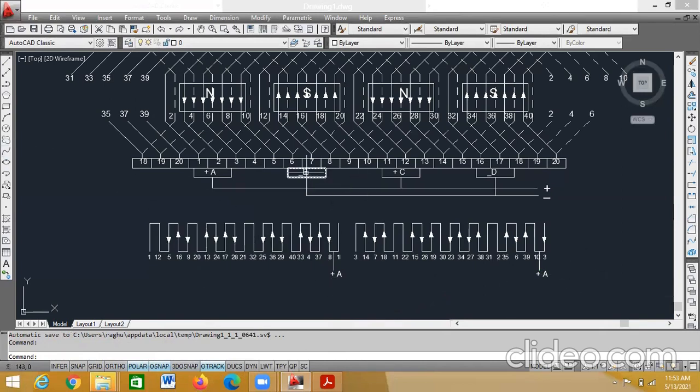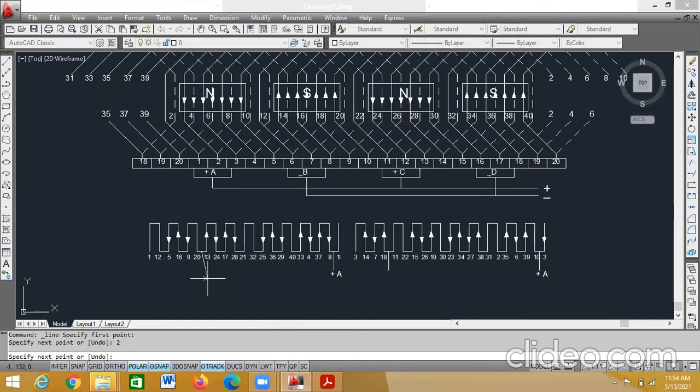Next negative brush B, 11 connected to 18. Draw a line of 2 mm. Then 13 connected to 20.